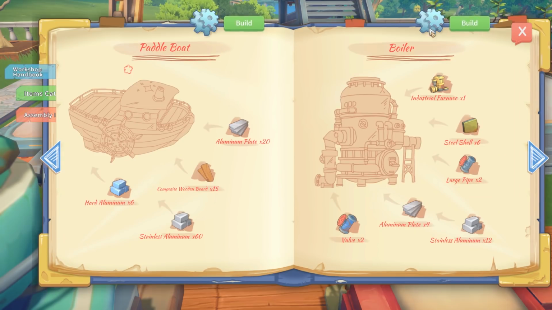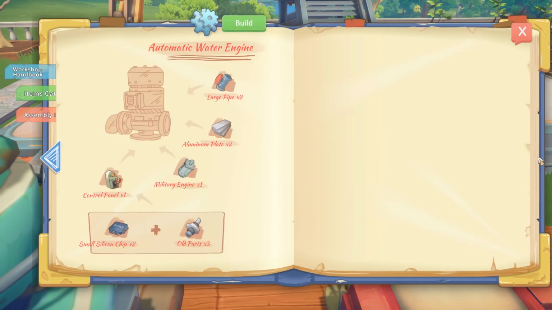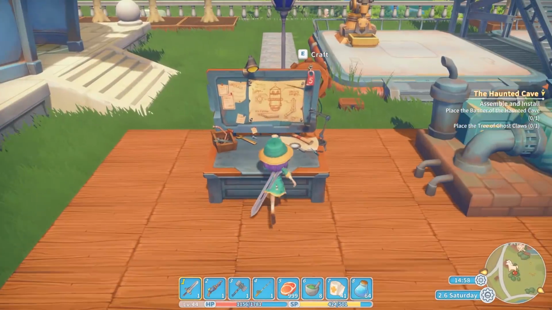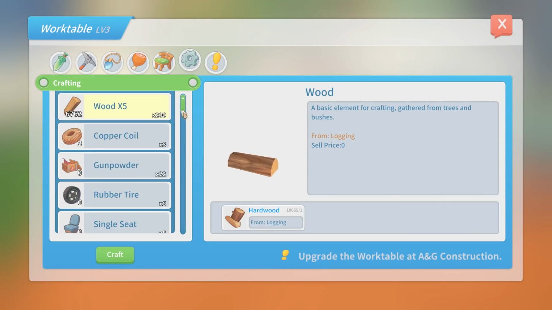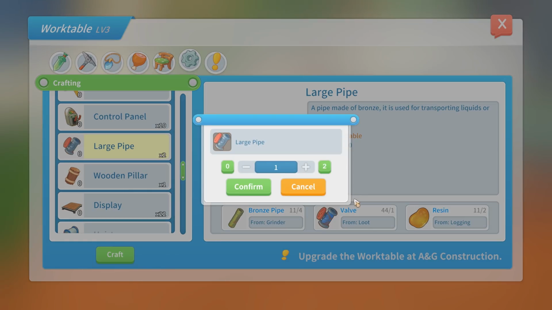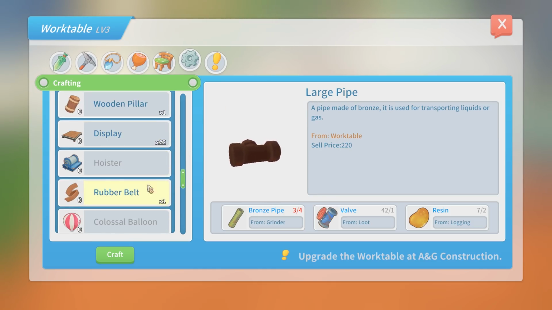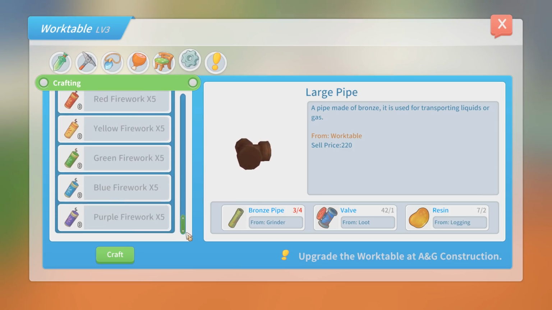Right, so a boiler. What are we? We're missing an industrial furnace for that. Automatic water engine. We need large... Oh, we need more large pipes for that as well. Good grief. I've got the military engine. I'll have the aluminium plates. So if I make 2 large pipes and a control panel, we can at least make that. Right. 2 large pipes. We can make exactly 2 large pipes. And then I've just got to start again for my... I've got all weekend to make that though. But I might need to make sure that enough bronze pipes are being made at the moment. Okay. And then I also need to make a control panel. Wherever that may be.